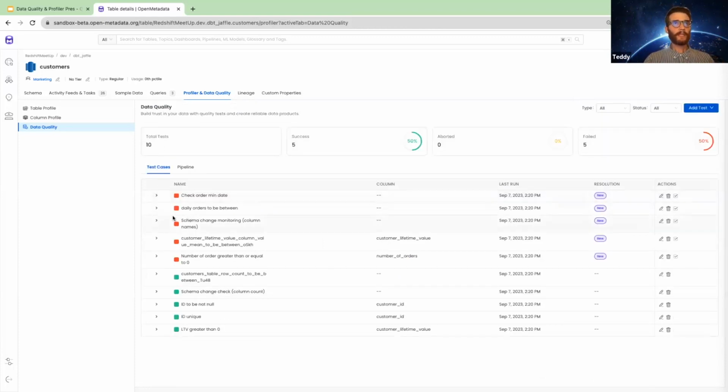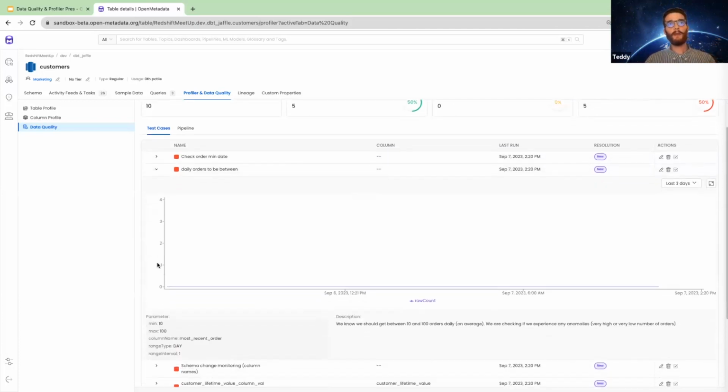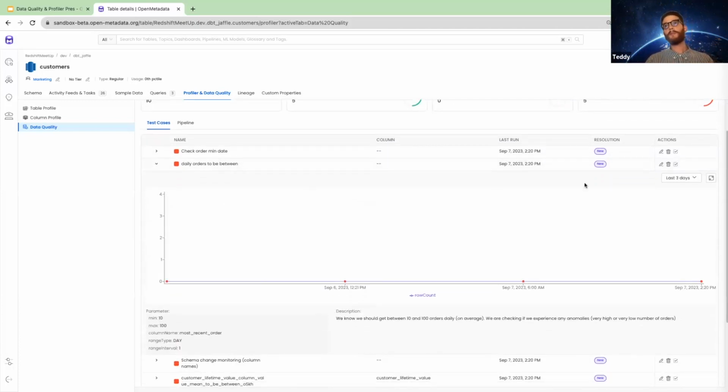So another test that is very interesting to me is the daily orders to be between test, right? We can imagine a scenario where we're expecting daily orders to be between X and Y, so that we want to make sure that nothing is going wrong on our platform. So here again, we have a more business-oriented test.